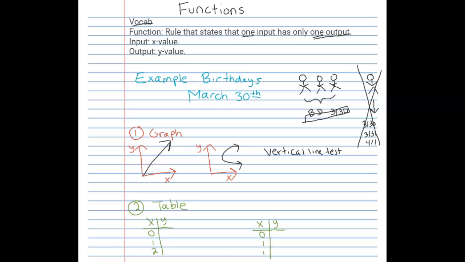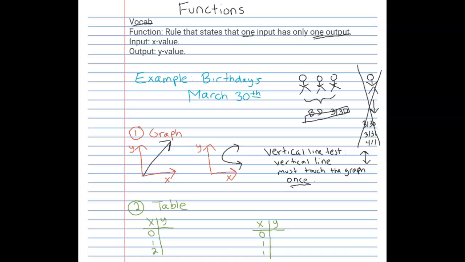So the vertical line test here states that a vertical line must touch the graph once. Now for those who are wondering what the heck is a vertical line, I'm going to draw a picture right here. That's a line that goes straight up and down. All right, give you a chance to write this down. Again, feel free to pause this at any point.